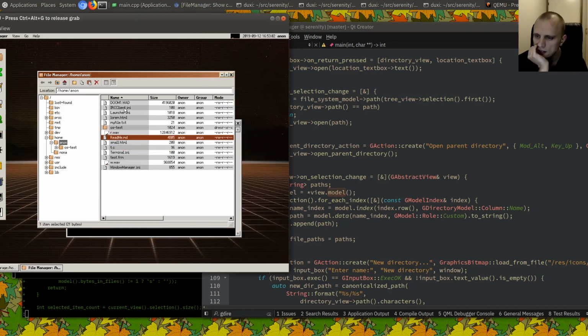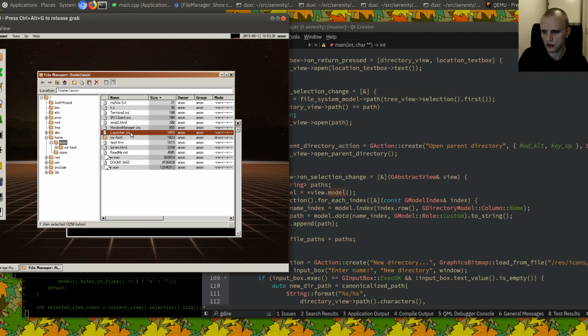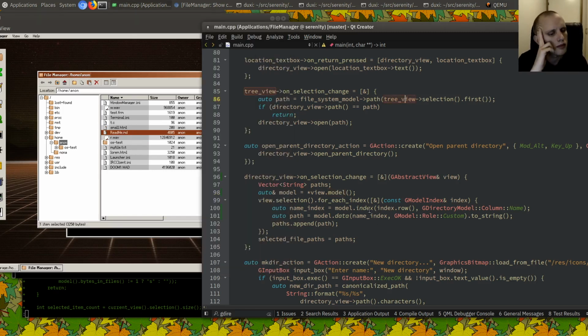So I know that the table view is definitely using a sorting proxy model. So it looks like it's screwing up because of that, because I pick like this file here, and it shows the size of this file here instead. I think that's because of the sorting. We're sorting by name. And if you sort like this, then maybe we'll, yeah, it's always the same if you're at the same visual index, ignoring the sorting. So something is not working with the proxy model, I think.